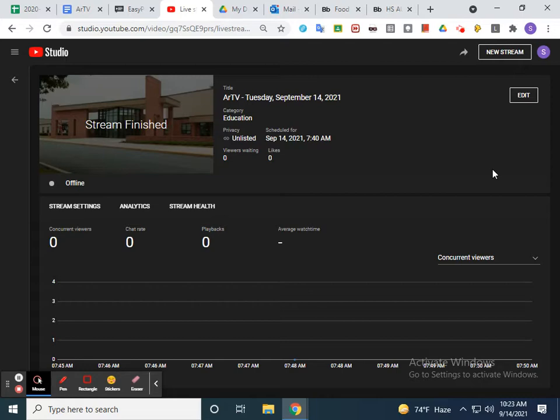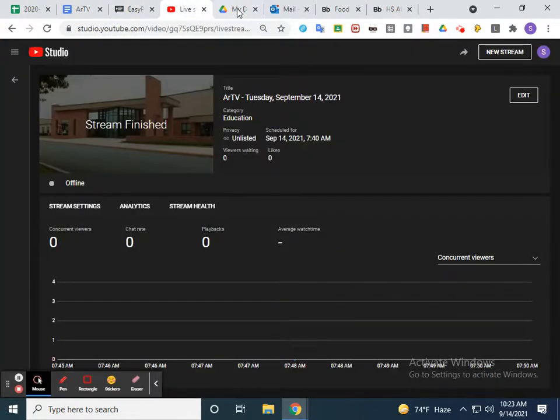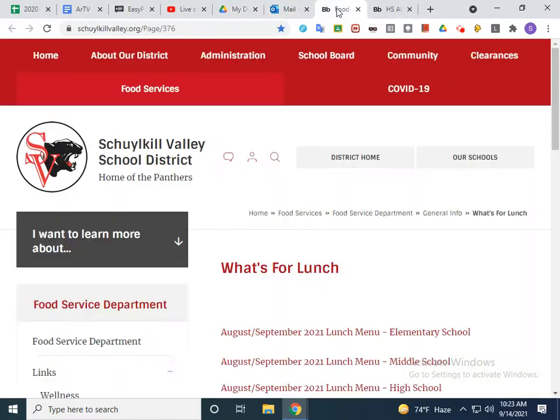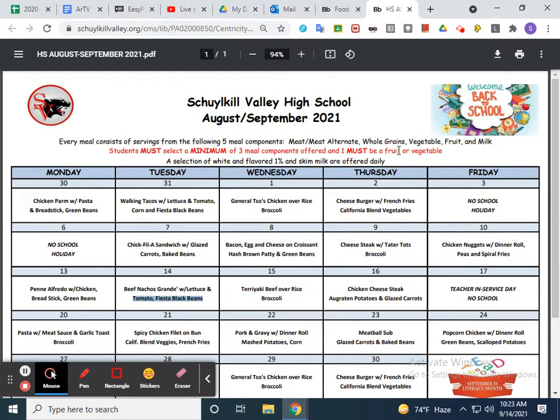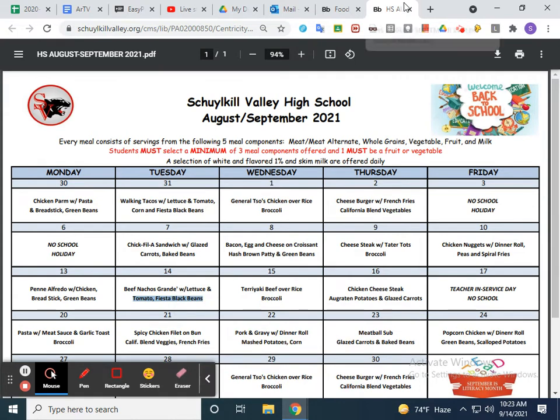So, first thing you want to do is you'll notice you got all your tabs across the top here. These are all auto saved in Chrome. If Chrome is closed or the computer's not turned on when you boot it up, you want to double click Chrome down here, and all these tabs will open automatically.